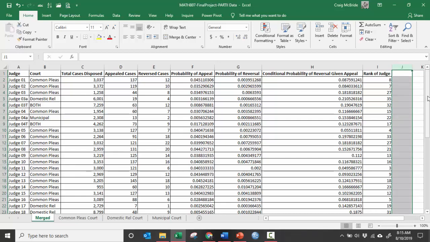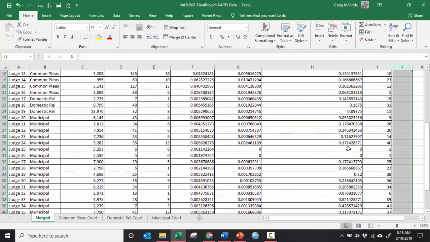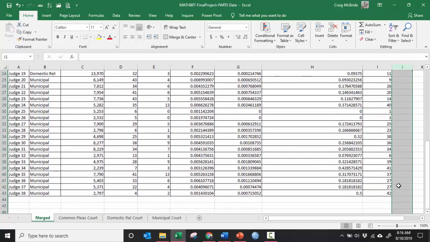We can also look around and make sure that this is the way we wanted it to happen. So for instance, I noticed there were a couple judges that didn't have any reversals. So shouldn't they be the best? Yeah, and they're both tied for first. So it looks like choosing ascending was the best way. We can also see that 32% is pretty high, and look, they were ranked 38th. And if we look around for the highest ranked, it looks like the highest ranked is 42, which is 0.5, right? Half of their appeals were overturned, or reversed. So that would be the worst judge as far as ranking is concerned.